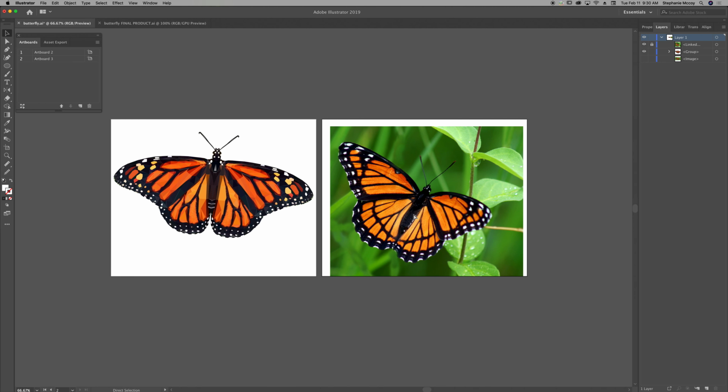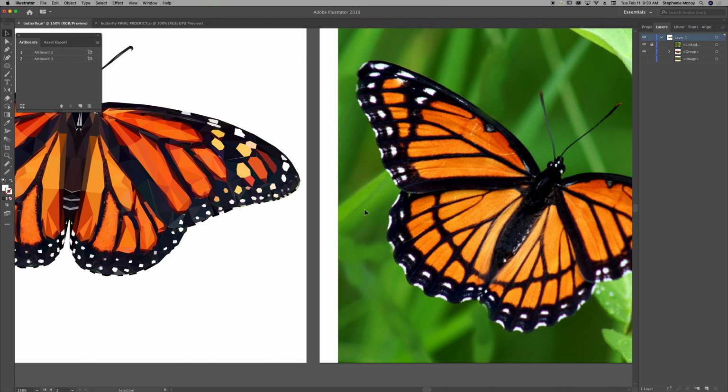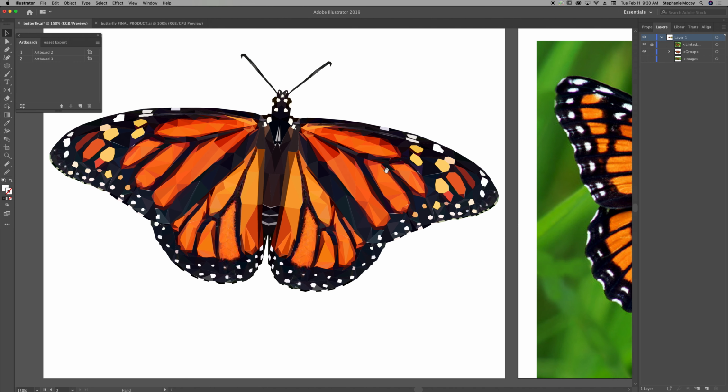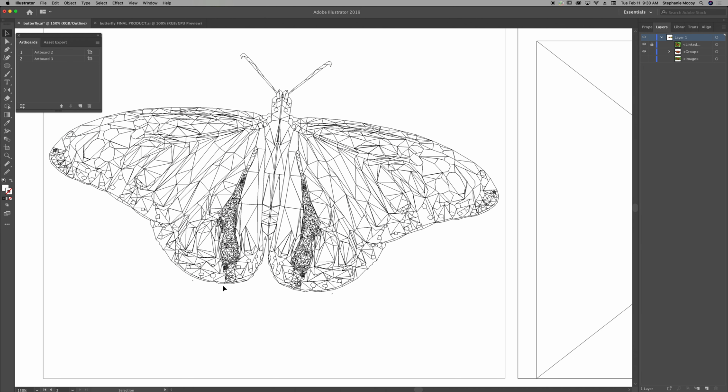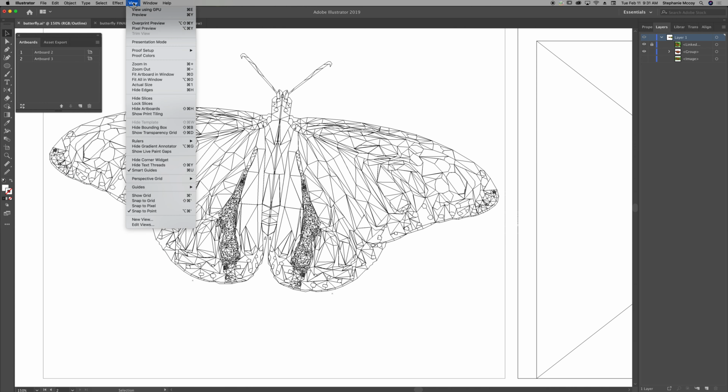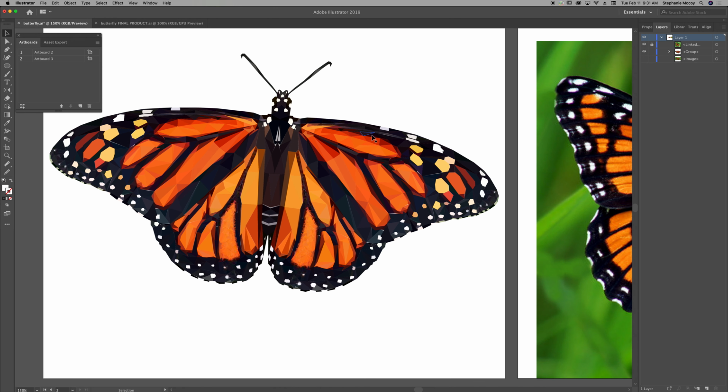Now I'm going to zoom in and get really close, and I want to show you, so let me scoot over here. If I go to View and Outline, you can see all the shapes that made up this particular butterfly. So there are tons and tons of triangles. To get the effect that you want, you need to keep it into triangles. Now, Bella did do some that weren't triangles, and I think it does lessen the effect a little bit. So I want you guys to stick specifically in a triangle shape. Okay, so here we go. Let's go back over here.